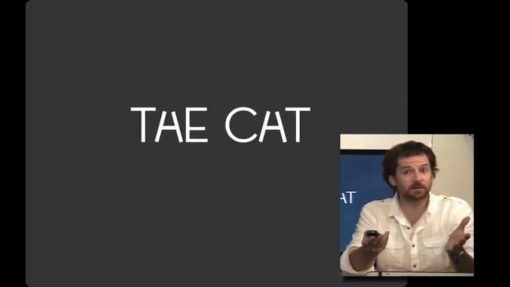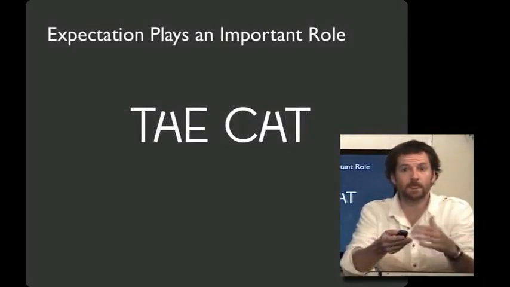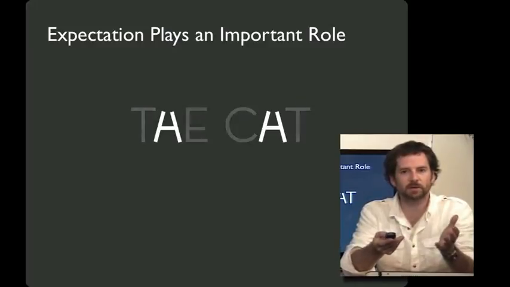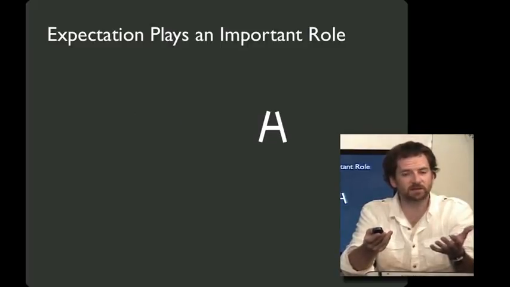And what does this say? Bet many of you saw it as the cat. And fewer people saw it as died. And that's because expectation plays a really important role in what we read. And if you were really perceptive, you may have realized that those two middle letters are actually exactly the same letter. So the only difference is what you're expecting to see in each case. Your prior probability influences your interpretation.